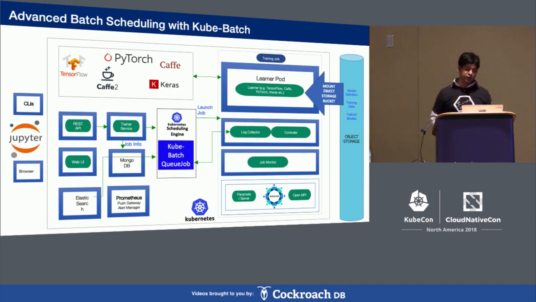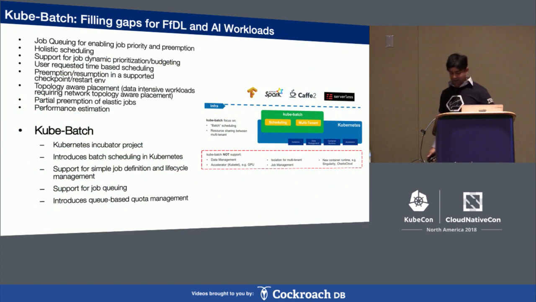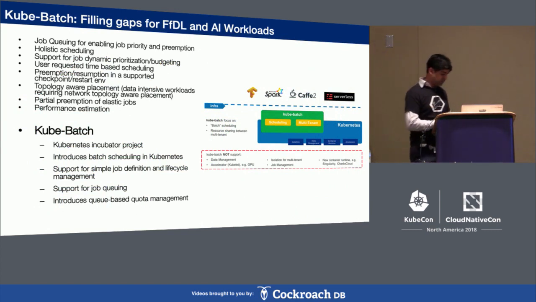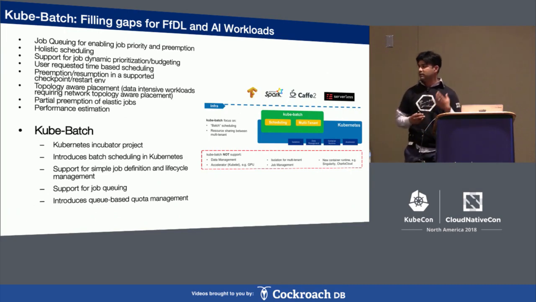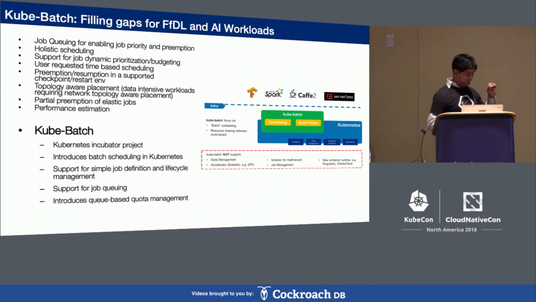For that, IBM contributed a project in open source called KubeBatch. It is in Kubernetes Incubator. Now it's being worked on and heavily contributed to by the community, essentially becoming the answer for batch scheduling on top of Kubernetes. A lot of the concepts I talked about, preemption, halting a job, giving high priority requests leeway and pausing the low priority jobs, are being built into KubeBatch. And it's actually being used heavily within IBM and in a lot of products as well.